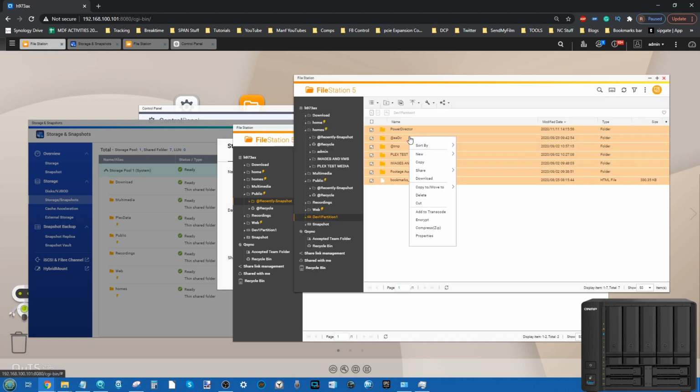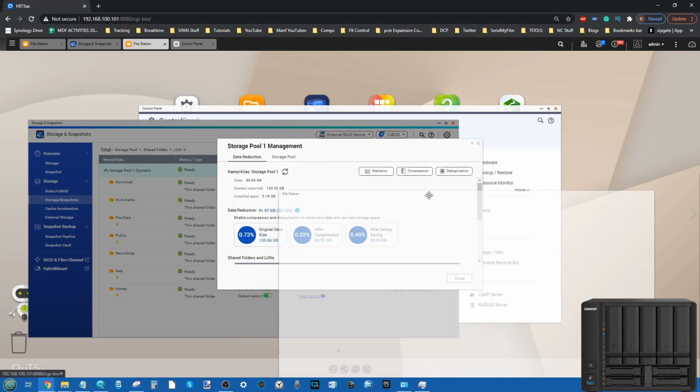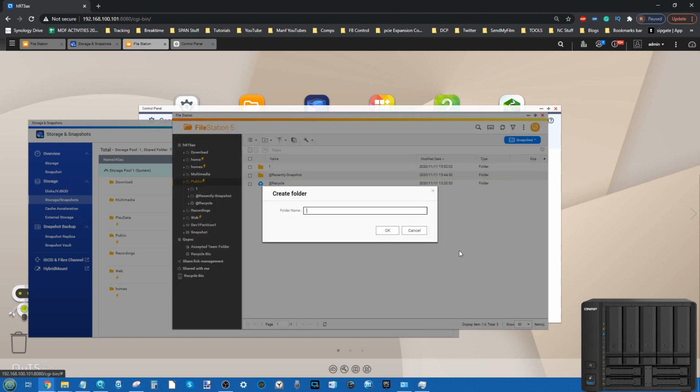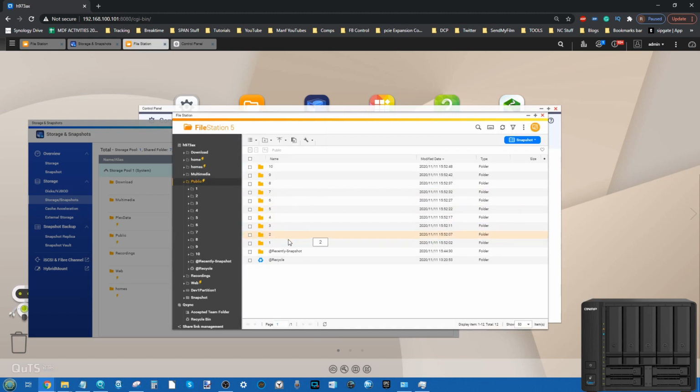What we're going to do is copy those files, and then make multiple batches of that data in one directory. We're going to head into the public folder, and from there we're going to make numerous copies of this around 274 gigabytes of data in this folder, and then let the system do its thing. So we're going to create 10 folders. We're going to create each folder and just name them nice and simply, 1, 2, 3, 4, 5, 6, 7, 8, 9, 10. If we create all of these folders one by one, and now we've created those 10 folders, what we're going to do is copy that exact 274 gig of data inside all of these folders.